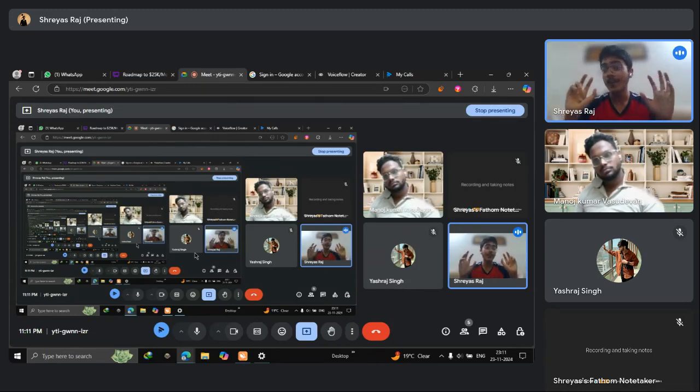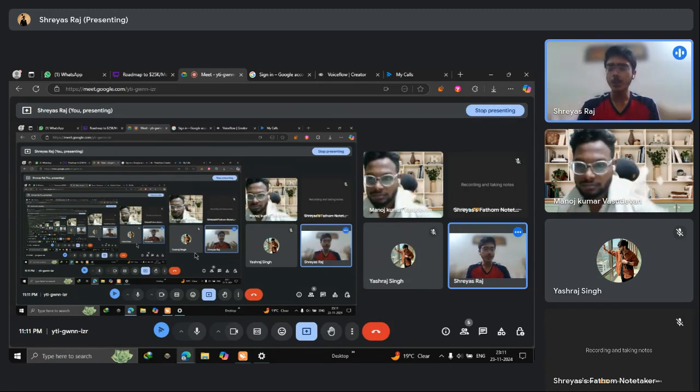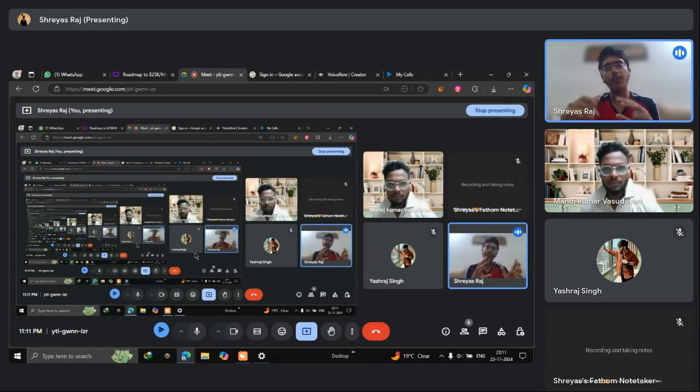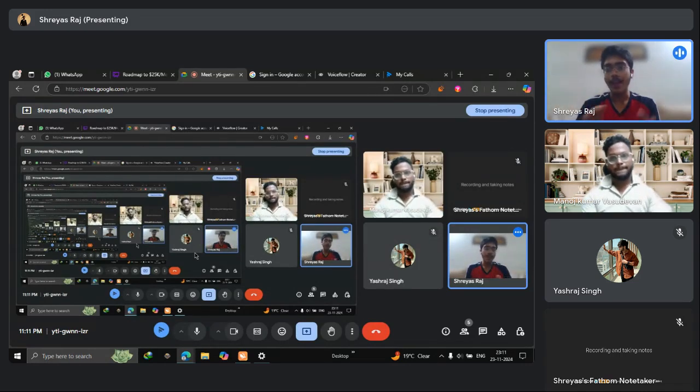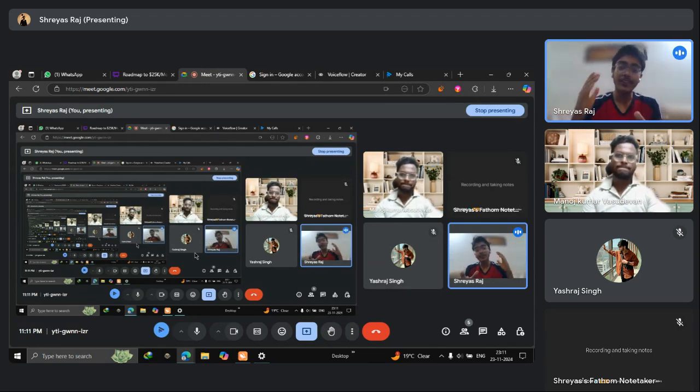It's mostly that they pay their employees a lot. You could say that if a VA or a call center guy gets paid 10,000 rupees in India, in Western nations the call center guy gets paid $5,000 per month, which is almost 4 lakh. He's just a call center guy, but still he gets paid that much. So imagine you go there and say, you know what, I'll do the same. He just asks questions and solves a customer's problem. I'll do this for $500. They'll just say, take my money, because you are giving them such a great solution that it's worth the money.